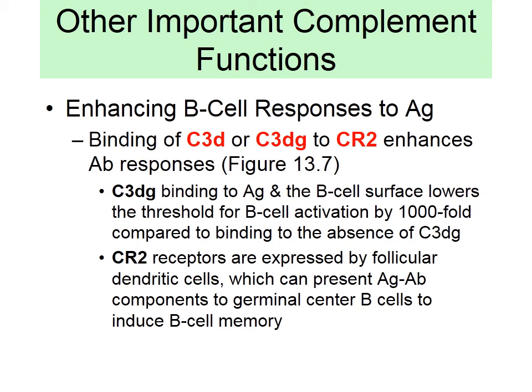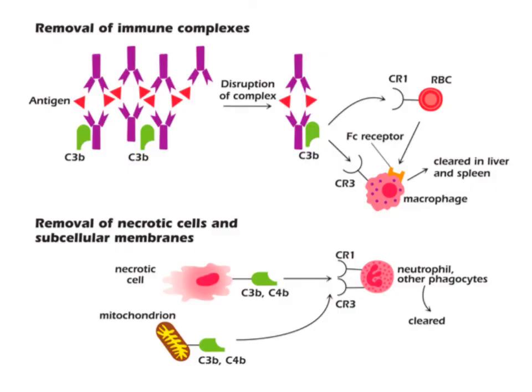If you look at the receptors expressed by the follicular dendritic cell, CR2, again, they will help especially for antigen-antibody components, so that they can be presented to the germinal center B cells, where you have special B cells that can take that up as a memory cell. So they will engulf that and keep it as the memory cell. That again is a very important function when you're asked about the role of complement in enhancing B cell responses to antigen. And remember, this is not the T cell, but the B cell response.